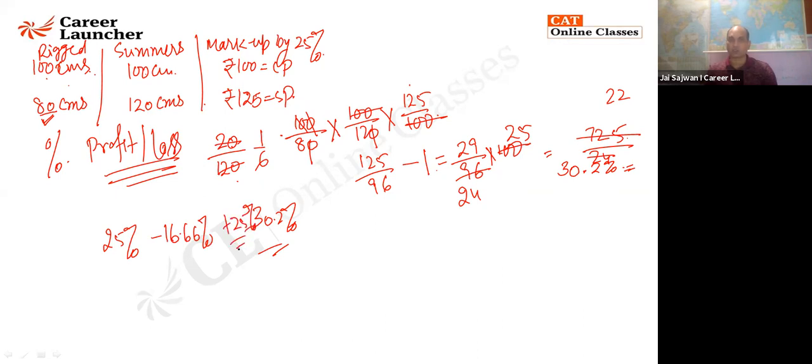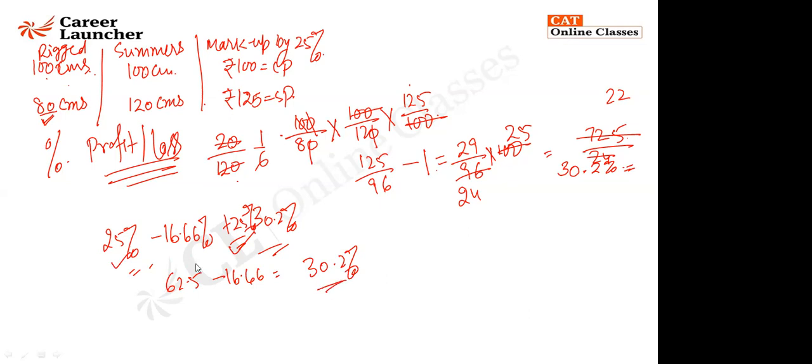You can also use successive percentage change, my dear, to get the correct answer from there. So first 25%, 25%, that is 56.25%. Then minus 16.66. I think all of you can make out it is 30.2% is the overall profit that is going to be there. Please ask if there is any doubt. Any question?